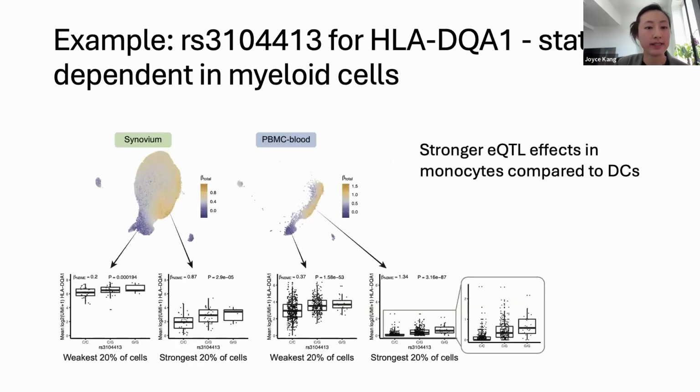As a last example, this is another one in myeloid cells, where we can see that this eQTL has a stronger effect in these monocytes, the orange cells. The genetic effect of the eQTL is stronger compared to the blue cells, which were the dendritic cells, which had a much higher expression, but the eQTL's effect was lower. It could be that dendritic cells are professional antigen presenters, so their expression of HLA-DQ is always high, whereas maybe there's been more evolutionary lenience for monocytes to have differences in their HLA expression across individuals.